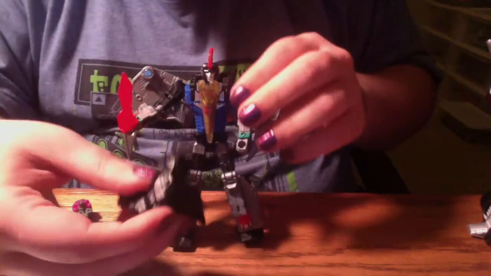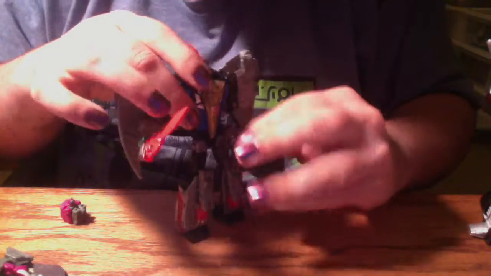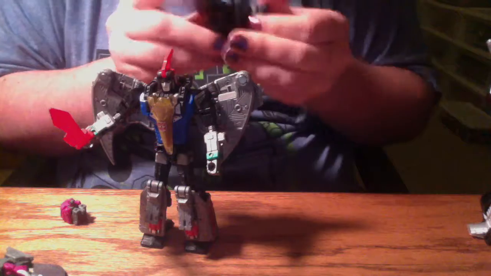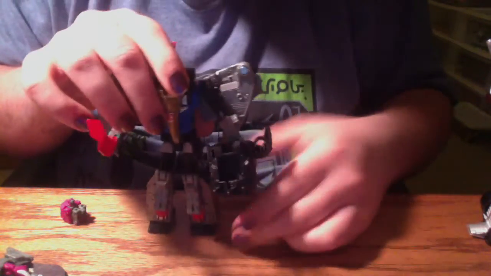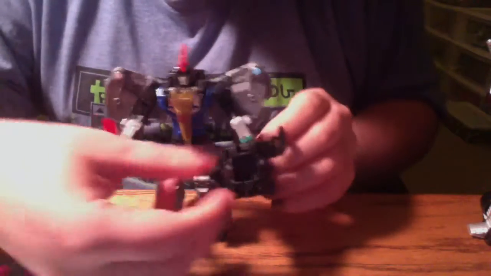Instead, it shows in the instruction booklet you flipping the post backwards like so to hold as a kind of oversized shield. Now the instruction booklet shows it being held like this. I don't view that to be a very good shield. I would personally prefer it be flipped up and around. Let me see.